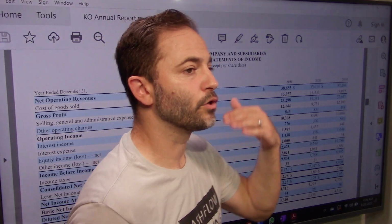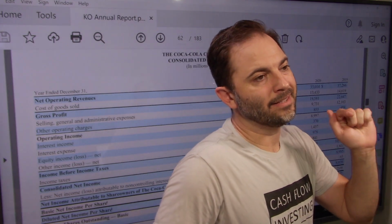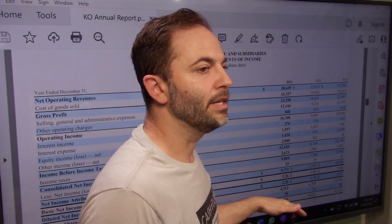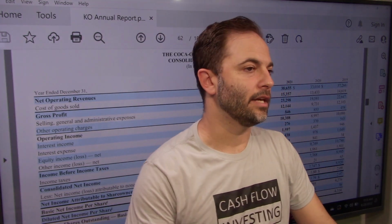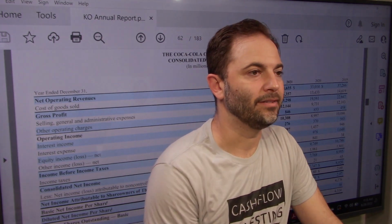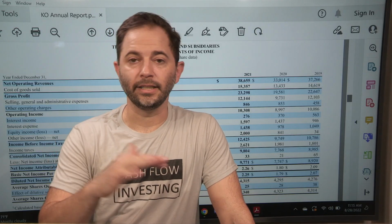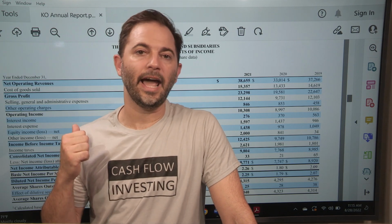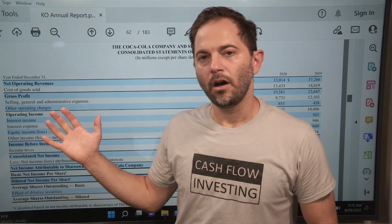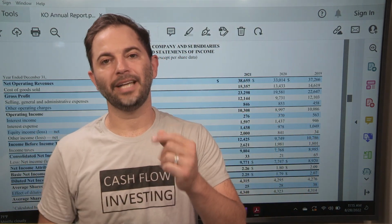You can also use the very first page of the 10K. It'll say shares outstanding. That is as of filing date at the end of the fiscal year versus in the income statement, it's a weighted average for the year in case they bought back shares or they issued shares. It's a weighted average versus a point-in-time estimate at the beginning. That's how you read a P&L. Not all of this, P&L, income statement, same term, by the way, is cash. That's why it's important to read a cash flow statement, which takes this along with the balance sheet and bridges the two to give you how much cash money the company made.